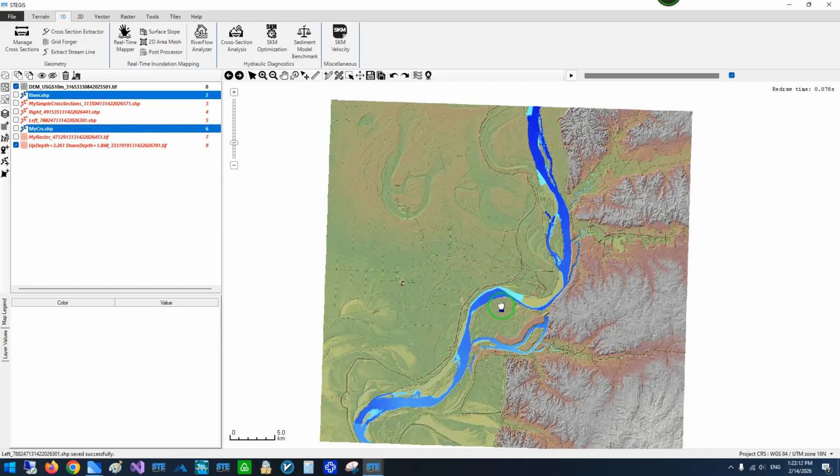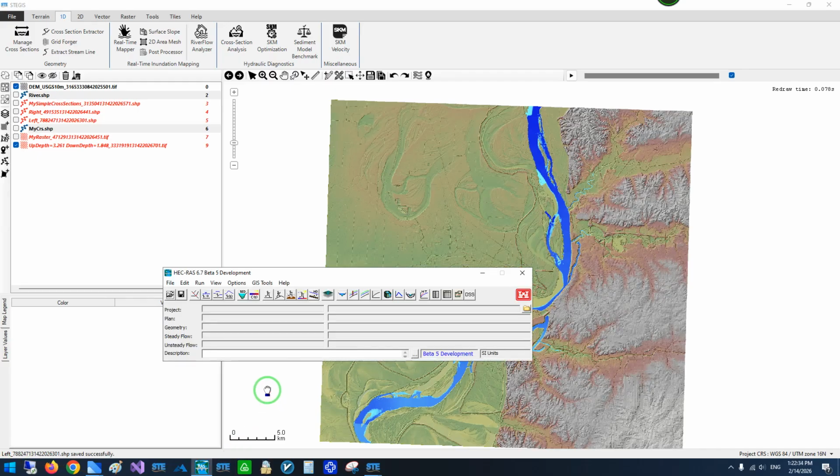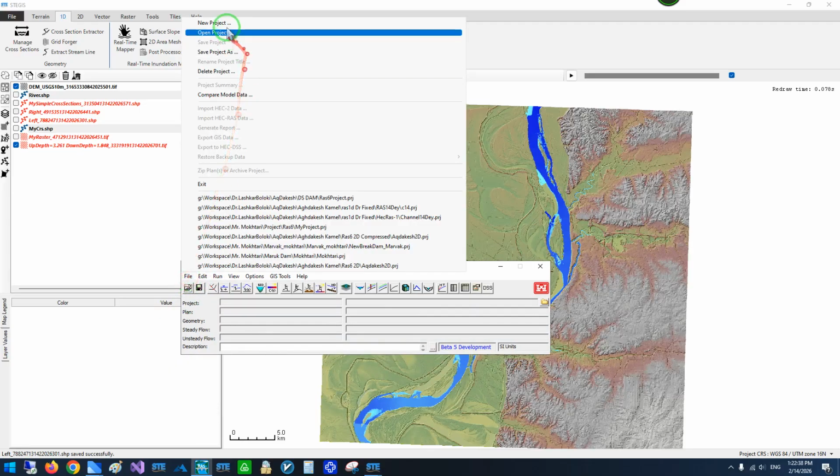Okay, we are done with STE. We now have to go to HEC-RAS. Okay, I open the HEC-RAS software. I simply create a new project.